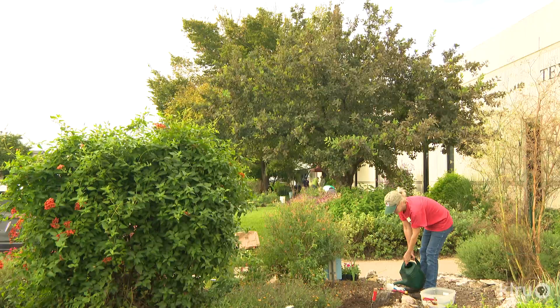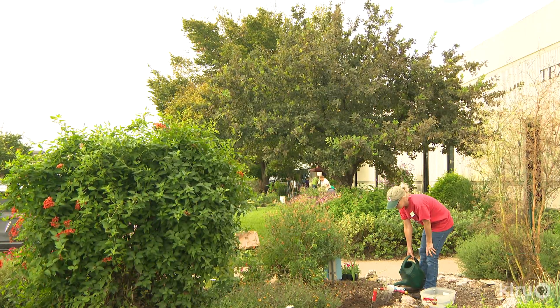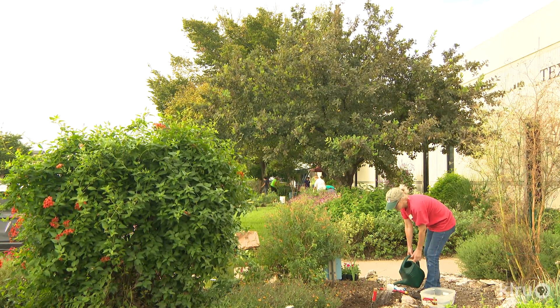Hi, I'm Daphne Richards and this is Augie. Our question this week was inspired by a situation in the demonstration garden at my office. The landscape of the Travis County office of the Texas A&M AgriLife Extension Service is a teaching garden and it serves as a location for lots of different landscape experiments, some planned, some not.